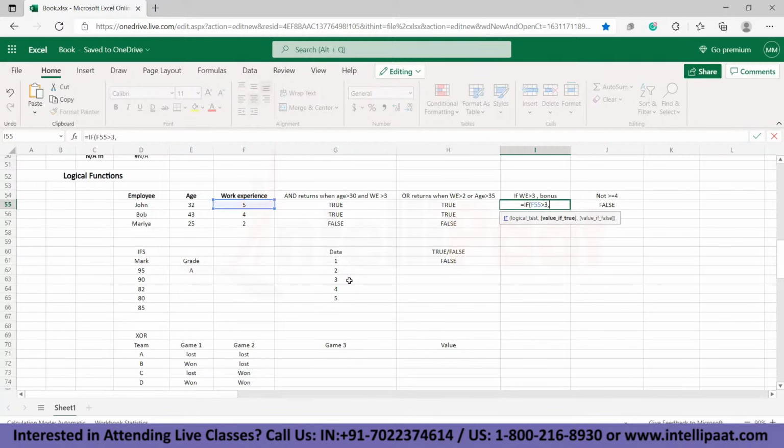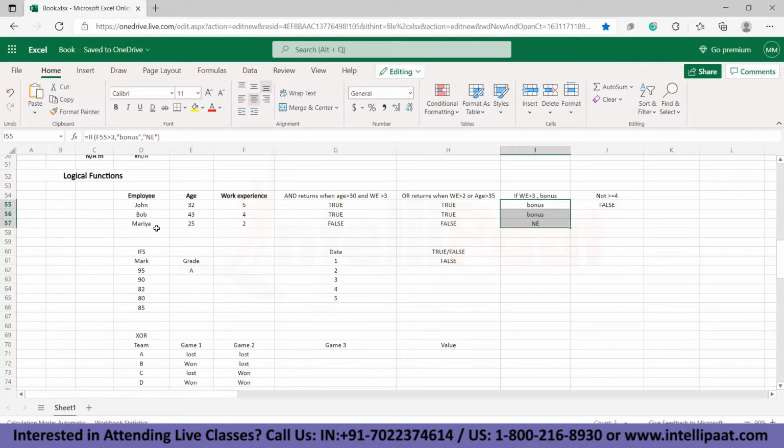If it is true, they are eligible for bonus, so you have to use double quotes over here, bonus, comma, value if it is false. If they do not have experience more than 3 years, they are not eligible. So I'll give it in double quotes, not eligible, and then I'll close it and enter. See? So now John is eligible, so you have to give him bonus; the others are not eligible.